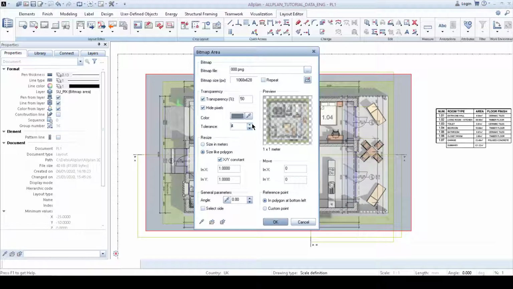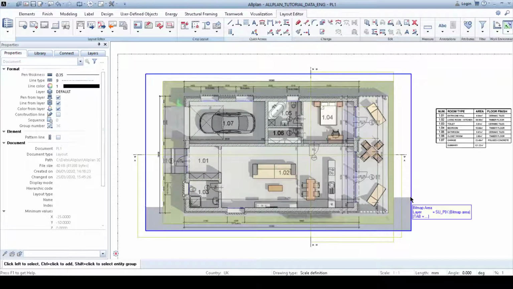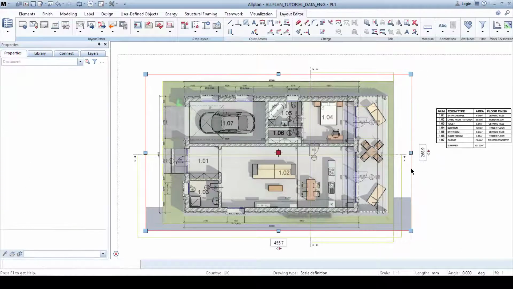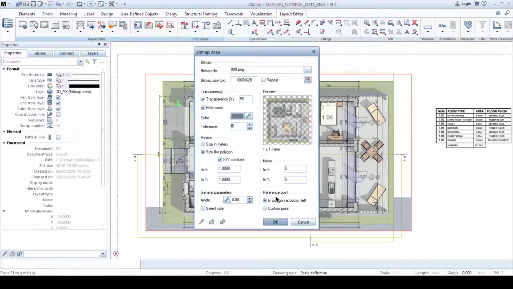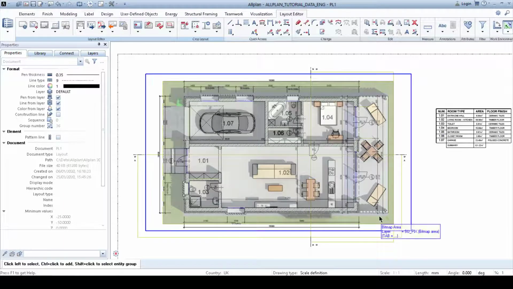I usually put it on 4 or 5 to make sure that I really hide the pixels I don't want to. Click OK. As you can see, it wasn't enough, because there are still some pixels. They may be a bit darker or a bit lighter, so you need to increase the tolerance even higher. Let's say 6. And now, as you can see, we don't have the frame anymore.